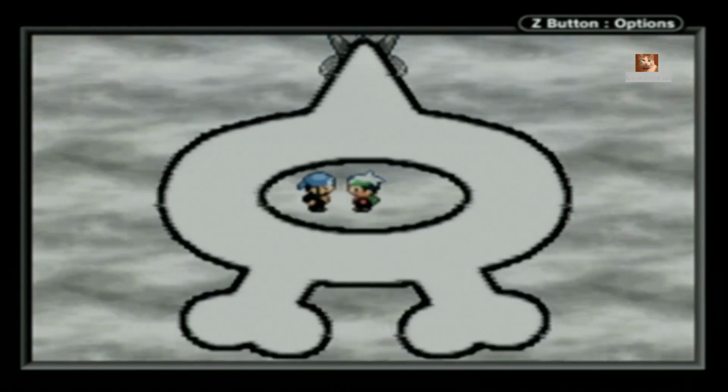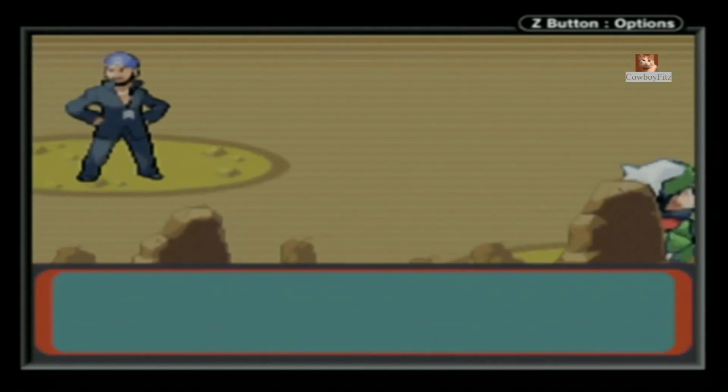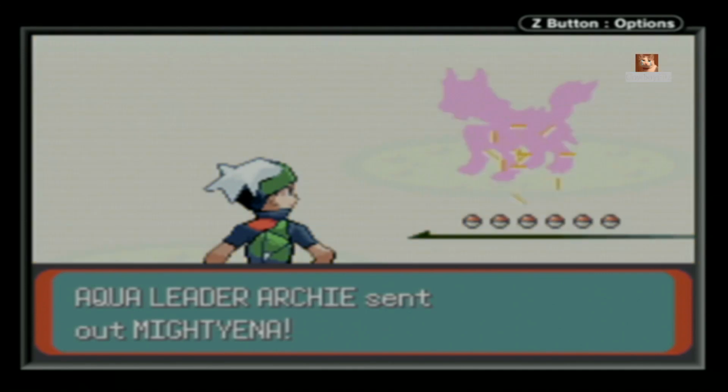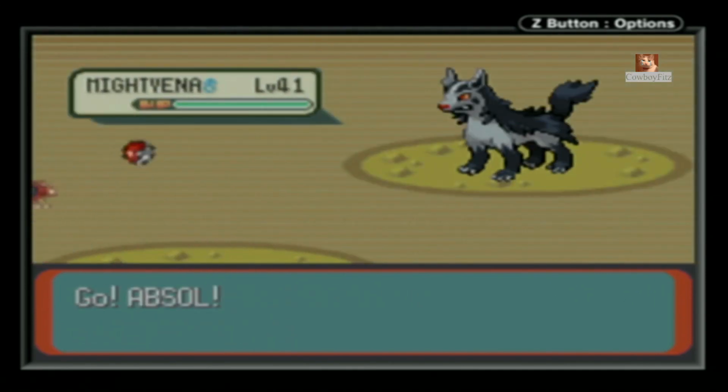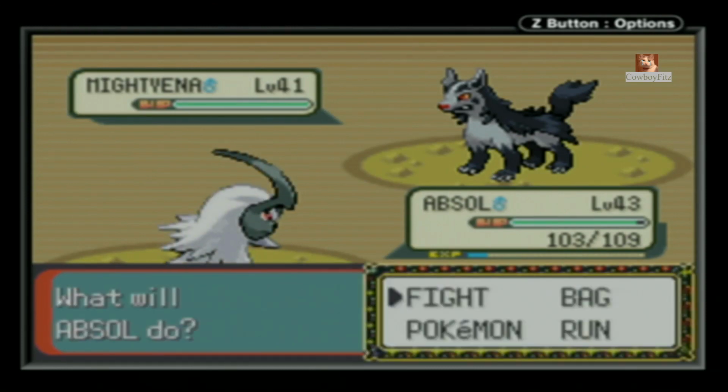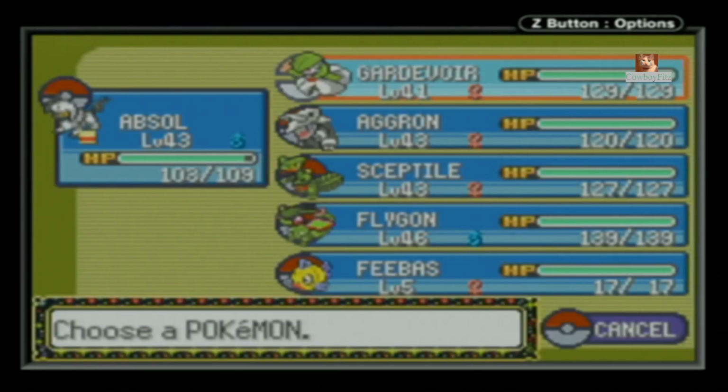And we are up against Team Aqua Archie. I believe it's the final battle we'll have with him, as he jumped ship last time to escape and grab this submarine. But oh no. Yeah, my bad. We had Absol up front still. Definitely a bad call because he was, of course, going to have Mightyena with Intimidate up front. So we're immediately going to have to switch.